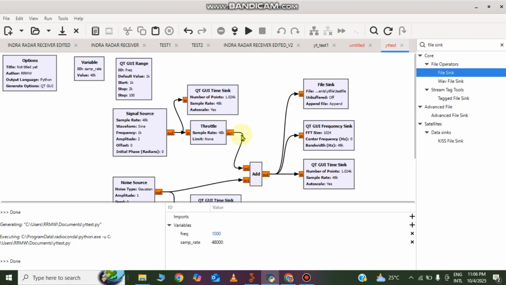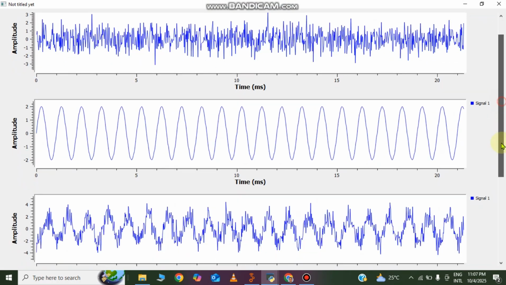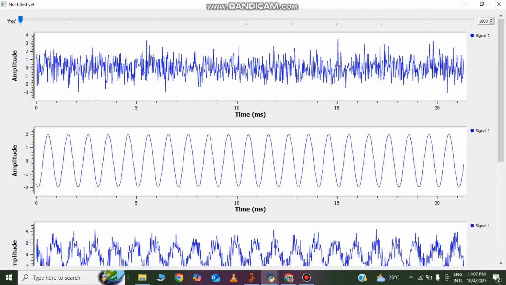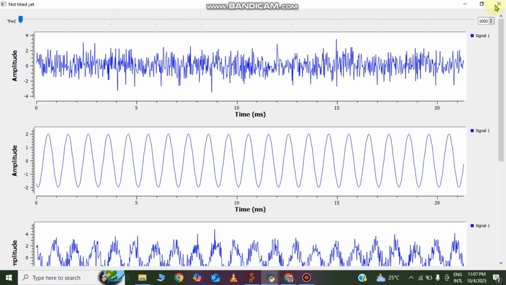Now what happens in here, when I run this flow graph, the output of this add block will be saved in this file sink. I will run this. Meantime, you can observe the performance of the waveforms, and also in real time the data will be saved. Let me close this window.